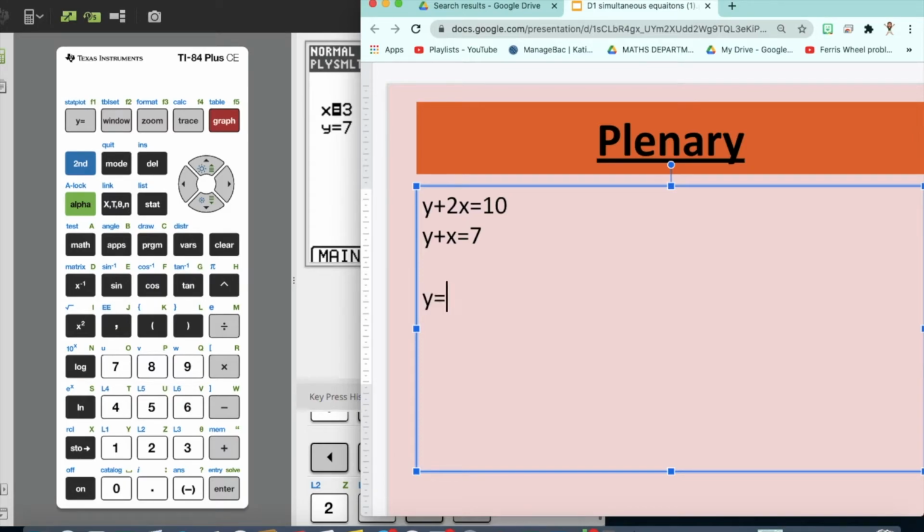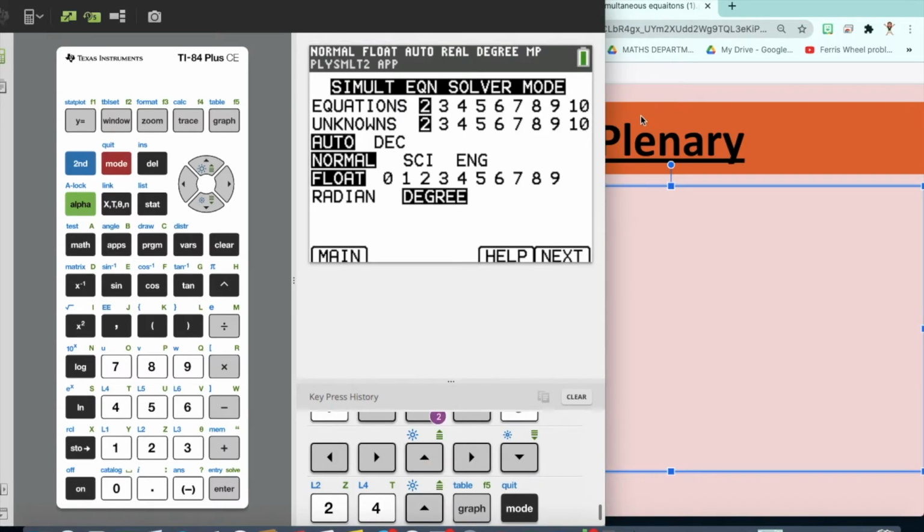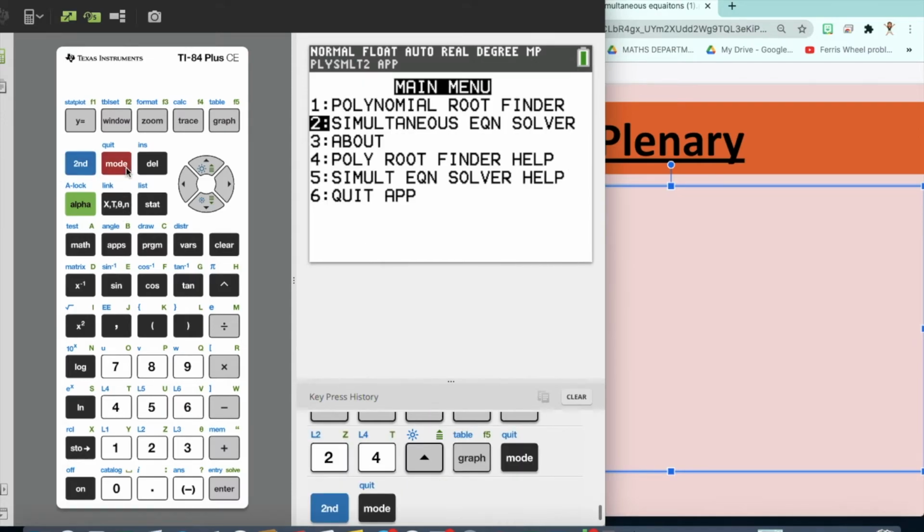Now I'm going to first of all rearrange these equations. So I'm going to write them as y equals 10 minus 2x and y equals 7 minus x. Now can you pause the video and have a think about why I might have rearranged these equations? Welcome back. Hopefully you realise because now they're both in a typical graph format. I have rearranged them so they're in a format of y equals mx plus c. Now if you make y, or one of the variables the subject of the formula, you can solve these in a different way with fewer steps.